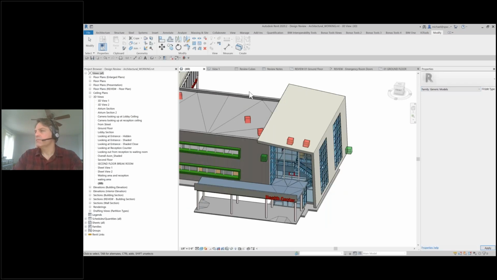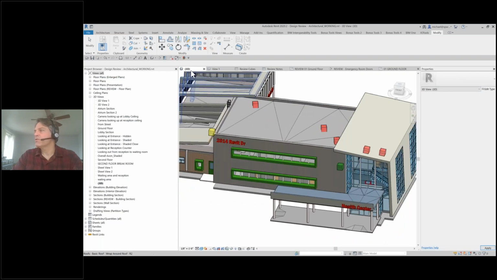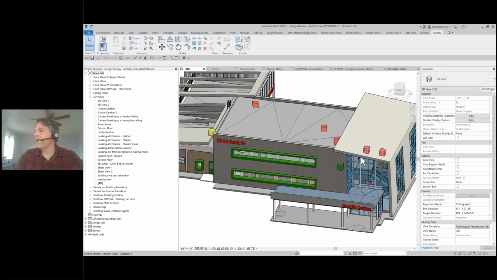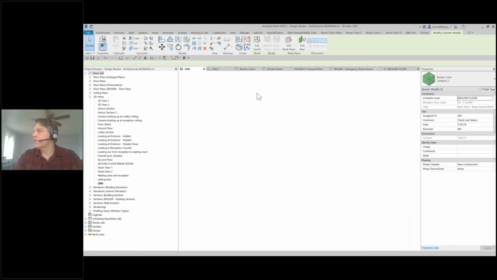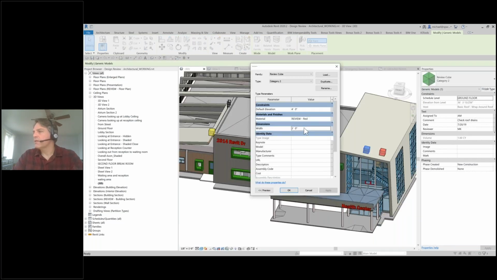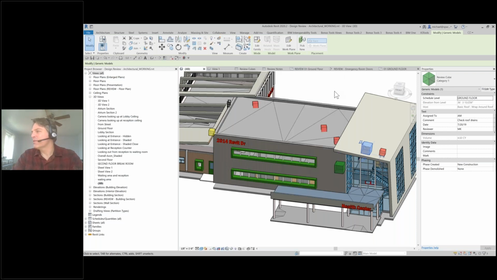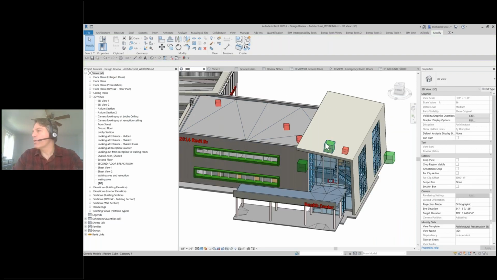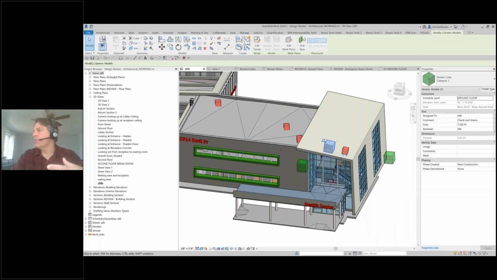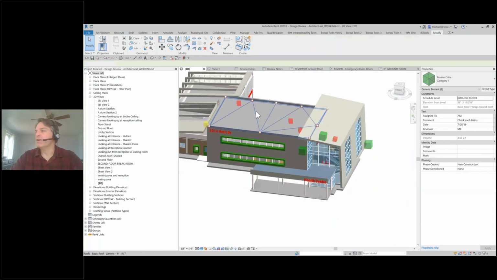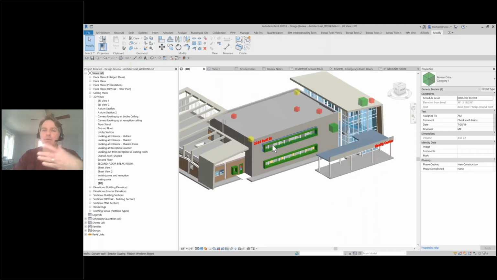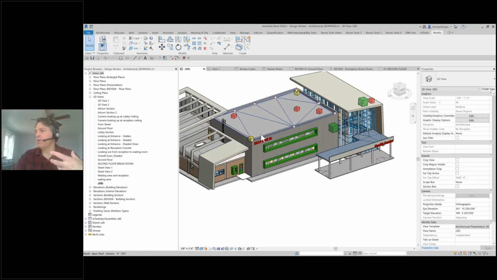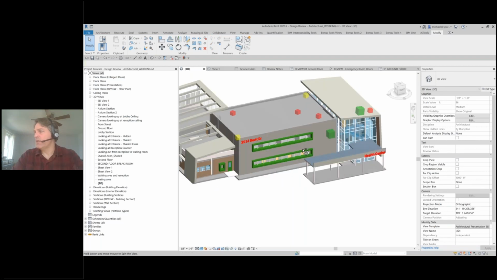There we go. Oh, I didn't overwrite the types. Let me try that again. I can edit them actually straight in here. So I'll change, there we go. Let's say we'll keep that as is. Sorry, I should have chosen that option when I brought them back in. Okay, we'll just do it for the one. So now anything that's category 1, let's say that's an urgent issue, is going to show up a lot bigger. And again, that gives me another visual cue as to, okay, these are things I really need to pay attention to, and these are things I don't.